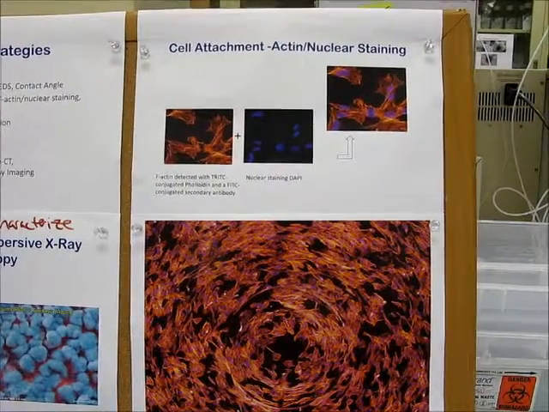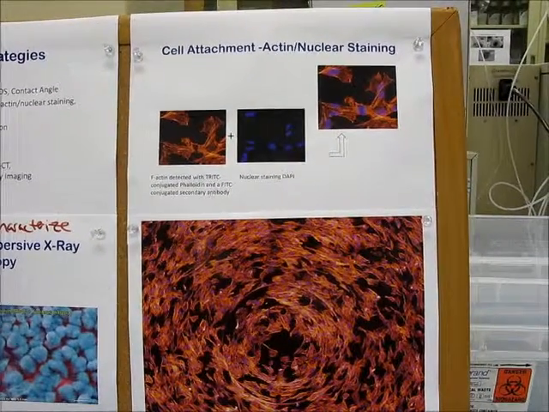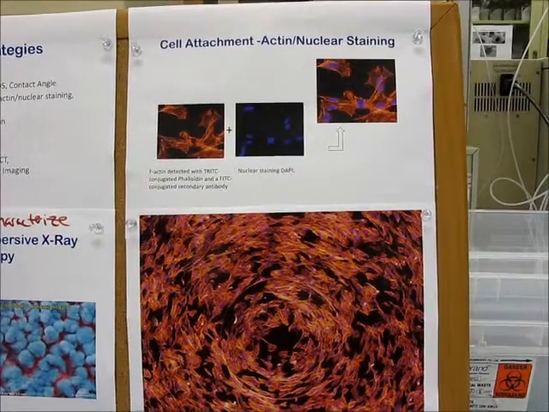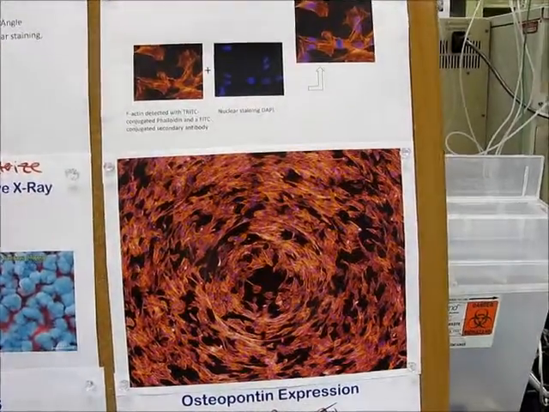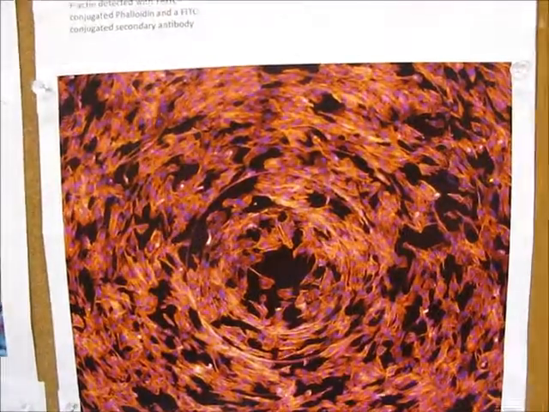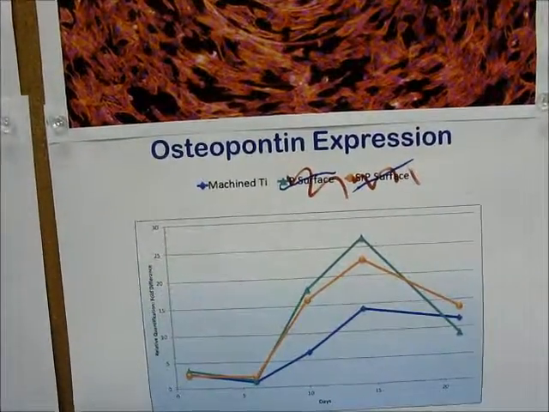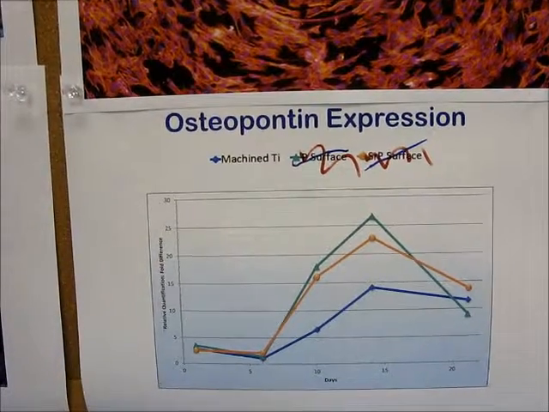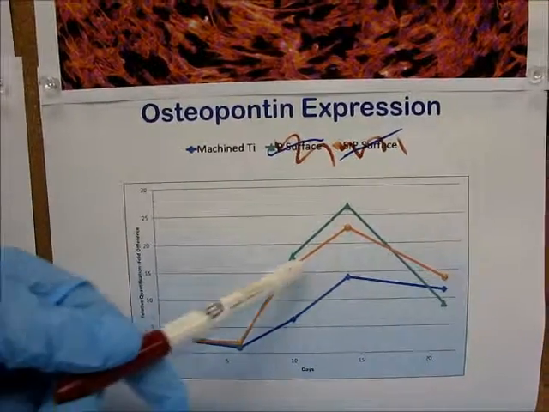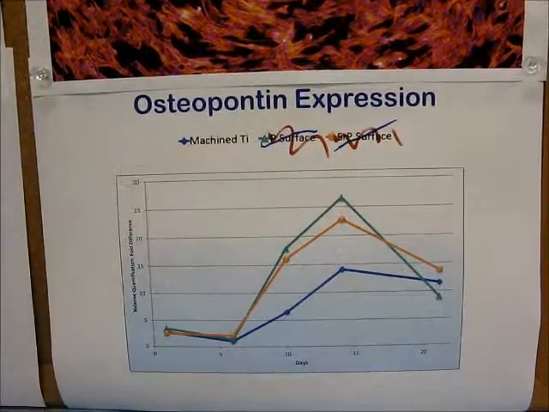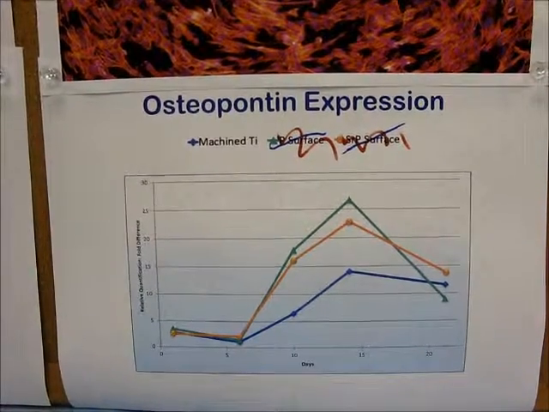Another thing we want to look at is to ensure that cells are differentiating on that surface. So when we're looking at hard tissue attachment, so we're looking at bone, we want to make sure that osteoblasts like the surface, and we assess that by looking at gene expression. Here you can see a sample gene expression. This is osteopontin. It's a marker that's related to osteoblast differentiation. And you can see an increase in differentiation on two prospective surfaces when compared to our machined titanium surface.